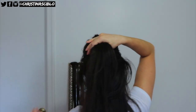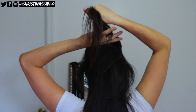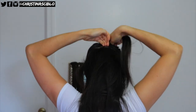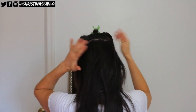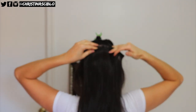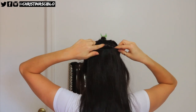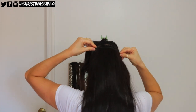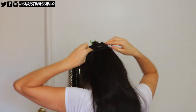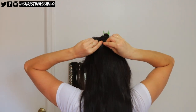This part, I like to section off right at my eyebrows, like if I'm looking straight on. Again, clipping my hair, and since we are still at the widest point of our head, I want to put in another 4-piece. It does not have to be perfect, especially the bottom sections.